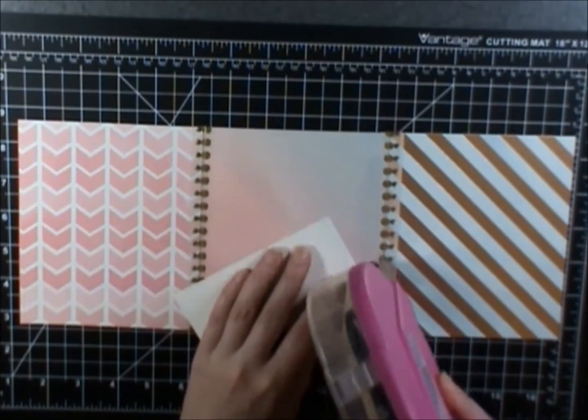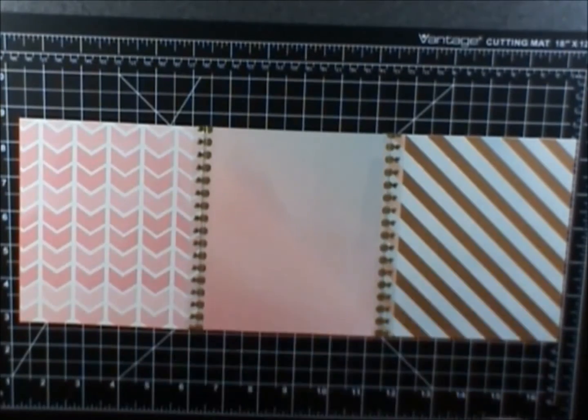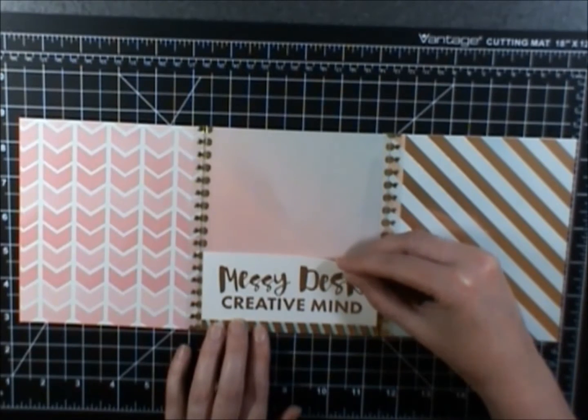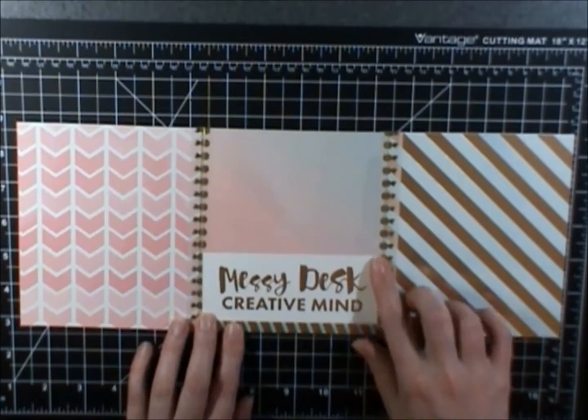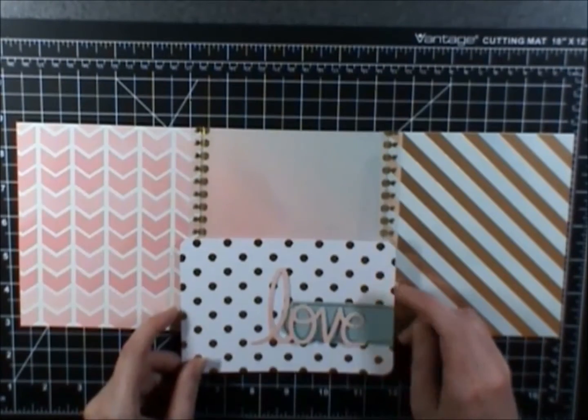So there's a number of cut aparts that come in this collection. This is one of them. And so my theme is like pink, teal, and gold. Well, it's kind of mint, but to me it's teal. So this just says Messy Dust Creative Mind, and I'm making a little pocket to put some cards into.